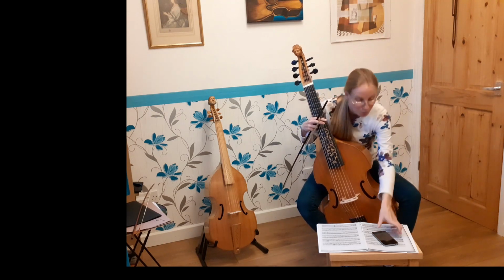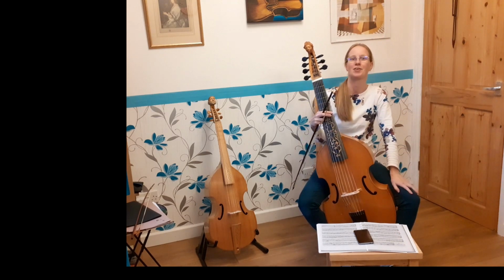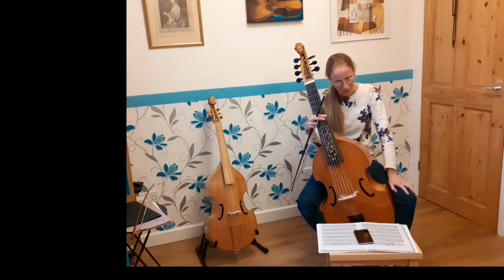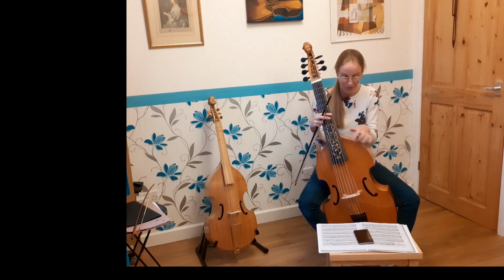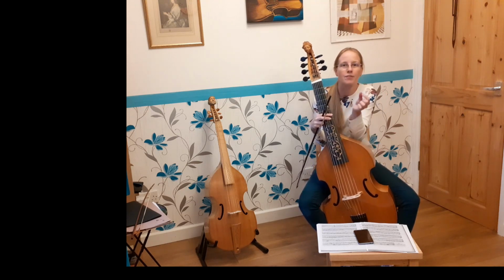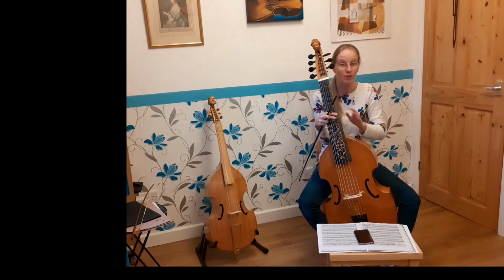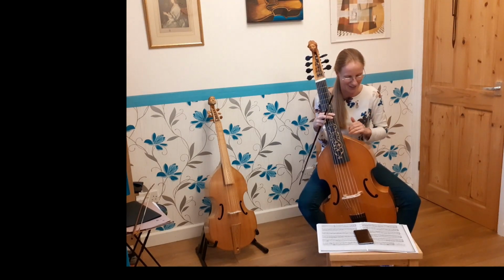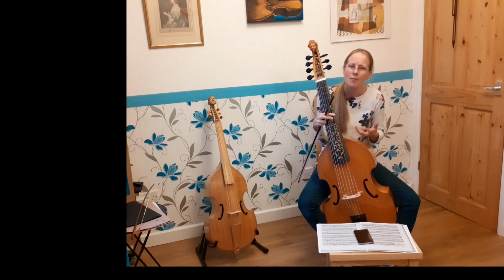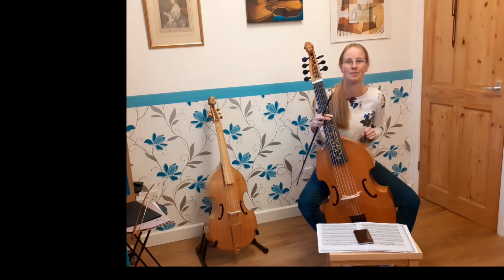So far so good, but the problem is it says Vivace at the top. So we do actually need it to go quite considerably quicker than that. So what I would suggest is that you pick the speed that you can play the most difficult bits at, and whichever bit it is that you have the most trouble with, just isolate those 2, 3, 4 bars. Pick a speed where you can play it absolutely correctly every time. It doesn't matter how slow it is. Use the stealth approach, notch the metronome up a little bit at a time until you get to something that's more closely approaching Vivace. And then we'll try the whole lot all the way through.